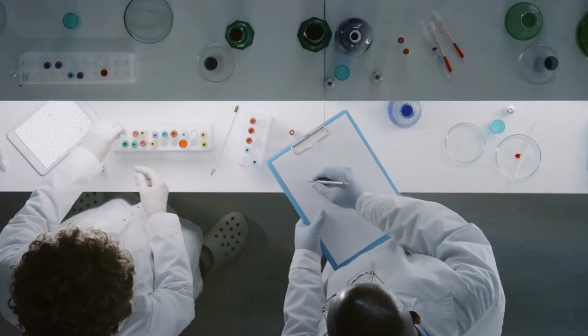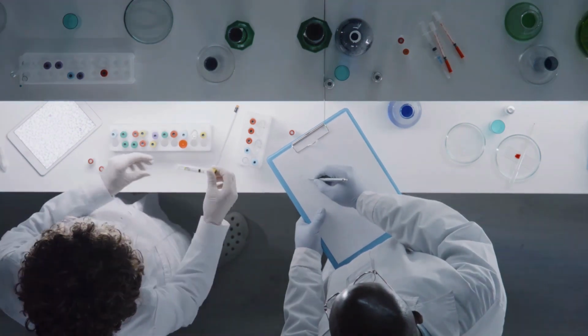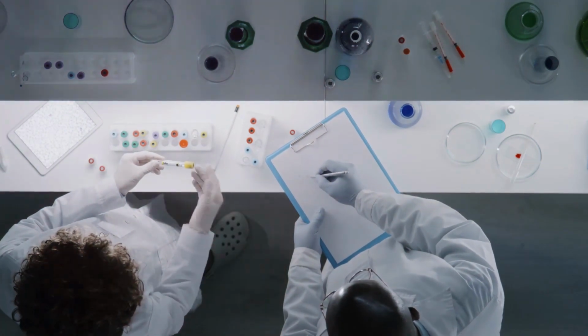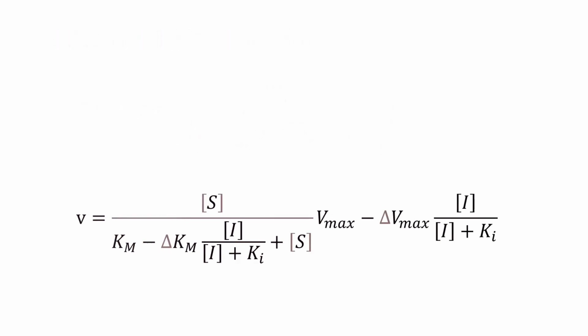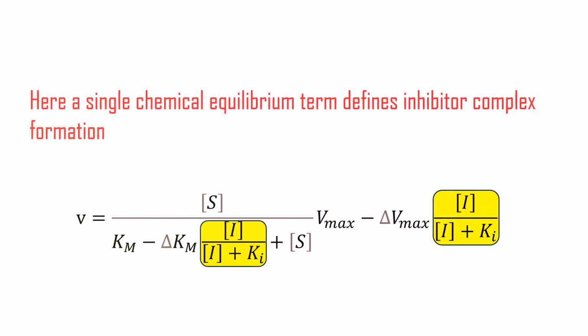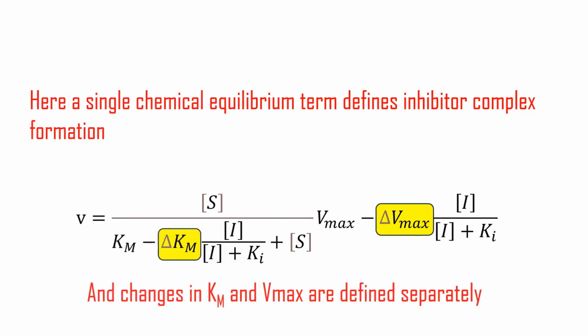However, the solution to this problem is easily achieved by replacing the mixed equation with an expression that combines the equations we used earlier to replace the competitive and non-competitive equations. In this equation, we have a better solution, where the inhibitor equilibrium binding term is presented in a form that can be easily modified to describe the change in enzyme activity produced by the inhibitor binding. Additionally, as neither of the inhibitor binding terms are inverted, a single inhibition constant can be used to model the changes in substrate affinity and reaction rate. And yes, this equation can also be derived in the classical way, although I will leave that for an upcoming video.